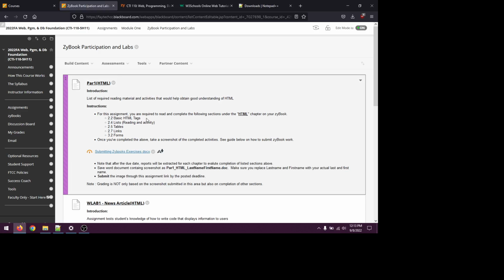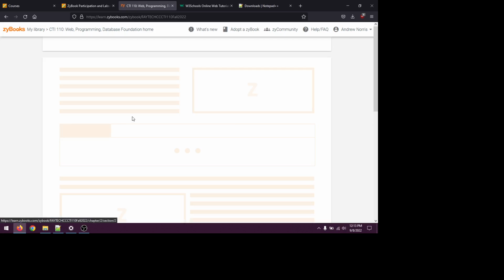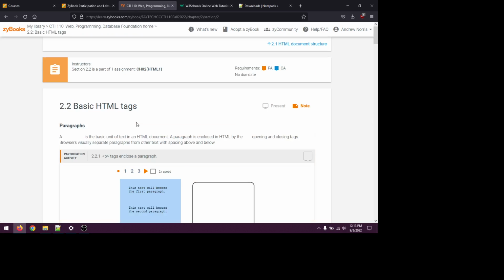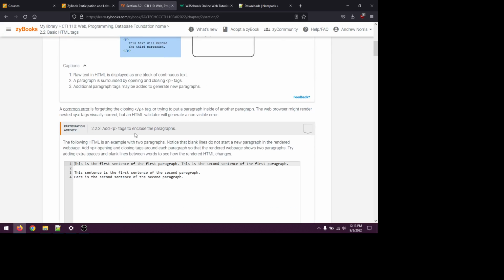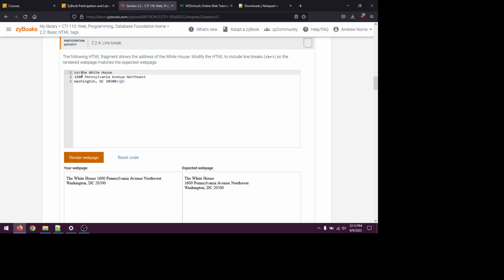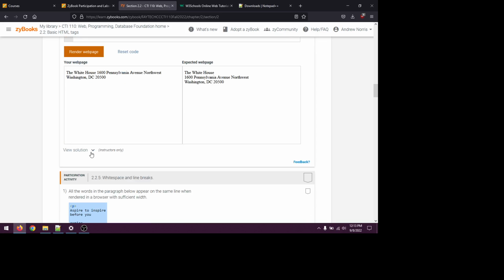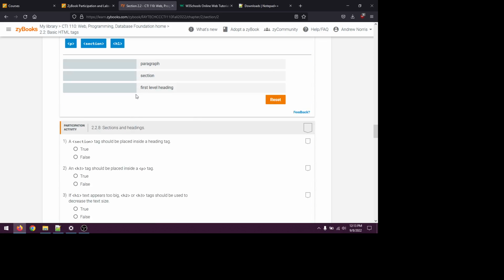Now when you look at the reading, notice that it says you only do these sections. And in addition, one thing I want to point out that might not be clear is you only have to do the participation questions. So when you're scrolling through, if you get to a section marked challenge, you can try it, but it is not required. Okay? So anytime you see this, the orange, I want you to answer those questions. So what it's going to do in this is show you some pages to show how it looks when you use different tags. Okay? And they go through all these different tags to explain what they're used for.